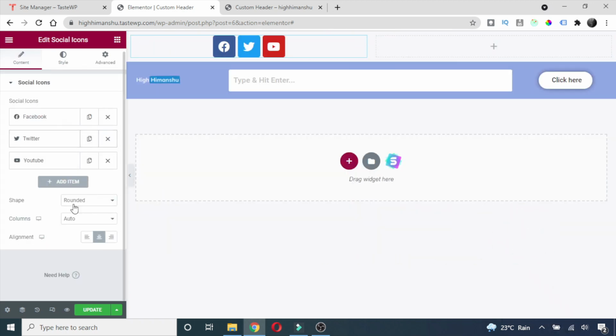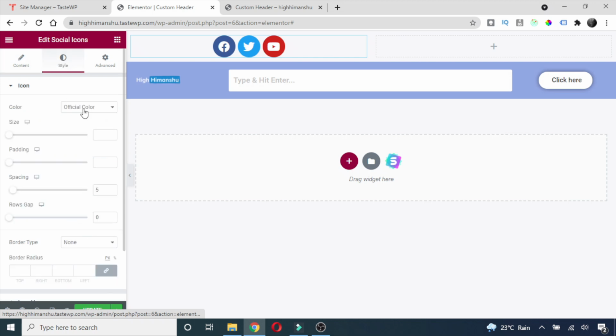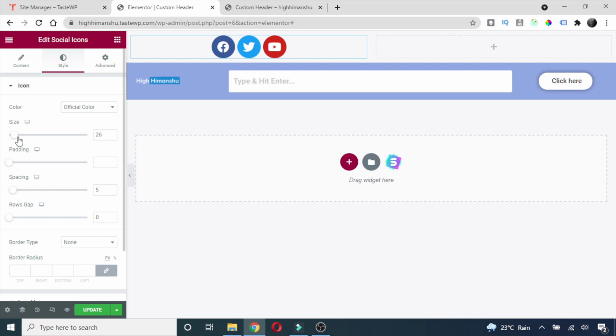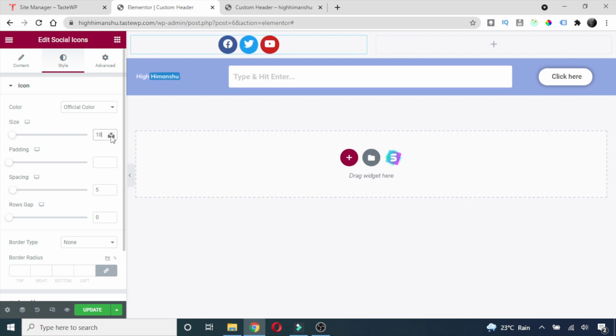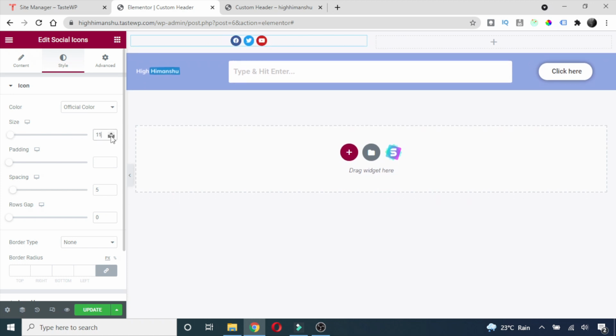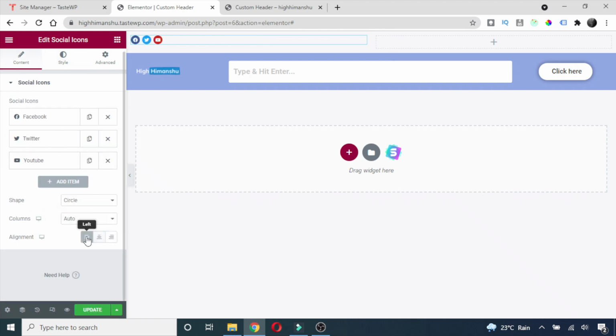Okay, now choose this from shape, just choose circle and go to style. We can decrease the size as well, so let's make it something like, how much, I think 10 is fine. Okay, and now let's make it left align. So I'll go to content and I will choose this left.